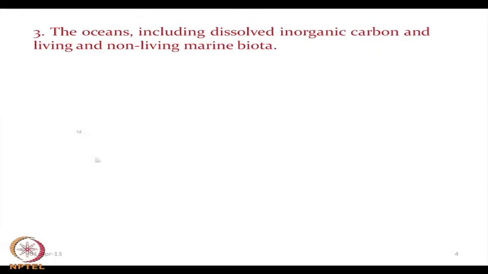In the third case, where we see that the ocean is also playing an important role, it can have some dissolved inorganic carbon, the typical carbonates and bicarbonates, and living and non-living marine biota. So, the living and non-living marine organisms are there, and these can have an organic part, the living part, which is made up of carbon only. And in the solution case, we can have the corresponding inorganic carbon as carbonates and bicarbonates.